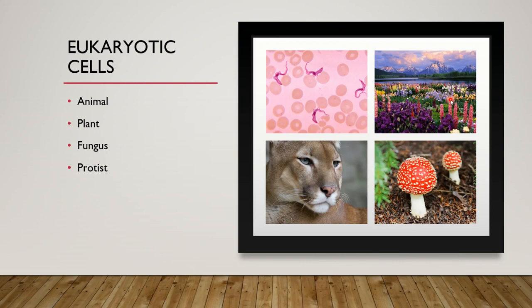In the domain Eukarya, you have four different kingdoms that we talk about: Animalia, Plantae, Fungi, and Protista. A couple of these that I'll mention: this obviously would be an animal and contains many animal cells. They contain all those organelles that we mentioned. Top right would be plant. Bottom right are these Basidiomycote fungi. Right here are mushrooms. And on the left, what I'm looking at here is a blood smear, but I'm not really looking at the biconcave discs of the red blood cells. What I'm looking at here is the Trypanosoma cruzi microbes. These are known as protists.